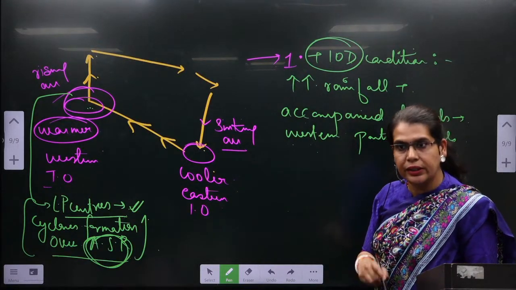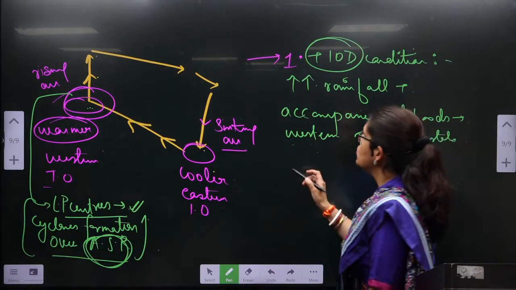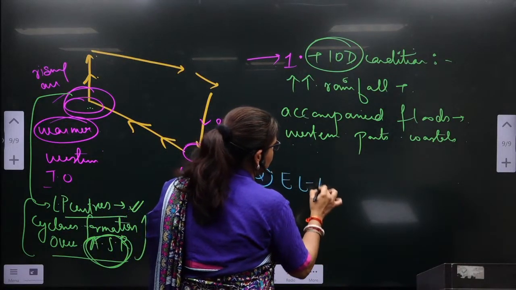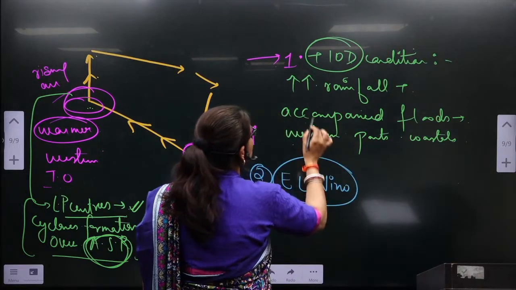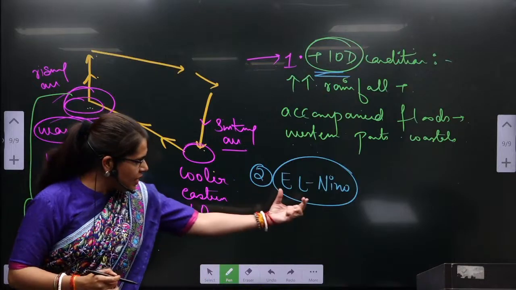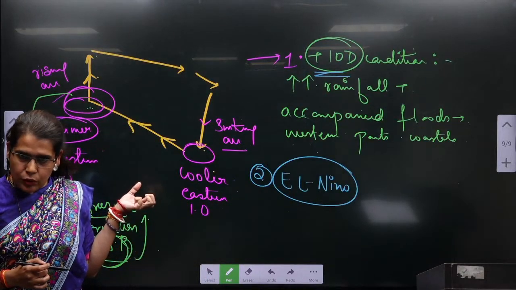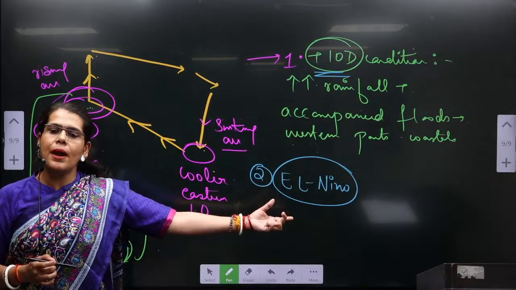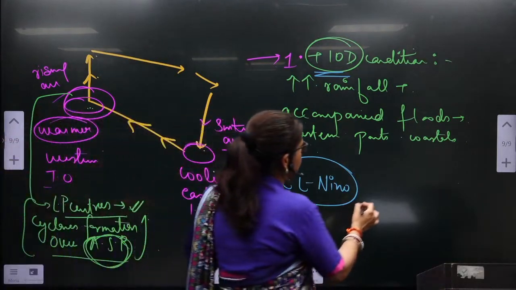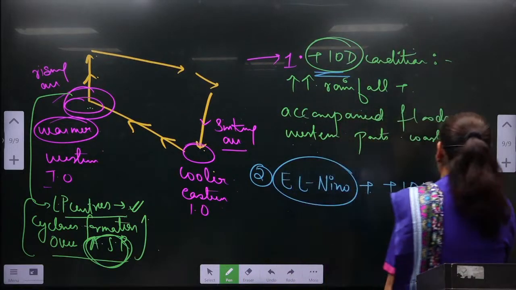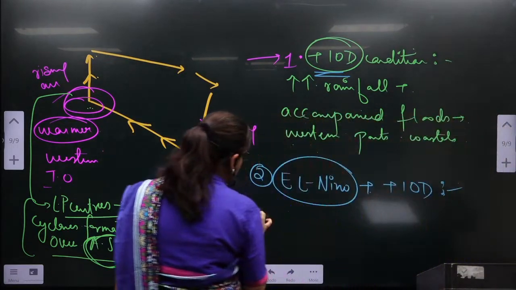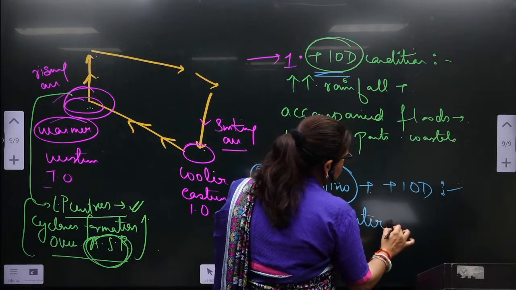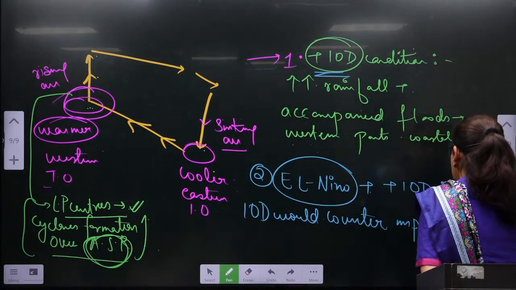Now second case scenario, in that year only there is a El Nino. Okay, so second condition, there is also El Nino along with positive IOD. Now generally if the El Nino would have been there, then the precipitation would have been suppressed. But now because there is a positive IOD condition, so it would counter the impacts of El Nino. Okay, so El Nino along with positive IOD, so here IOD would counter the impact of El Nino.